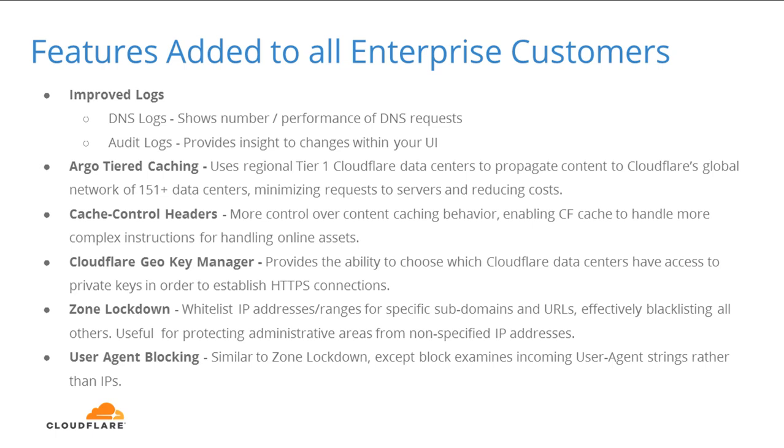And similarly, user agent blocking. UA rules can be specified that will match the UA request header that's sent by the browser or application, and these get applied across the entire domain. These rules will be set up with specific actions that can either block, challenge with a CAPTCHA challenge, or even specify a JS challenge. So these are all the new features that have been added for enterprise customers today.